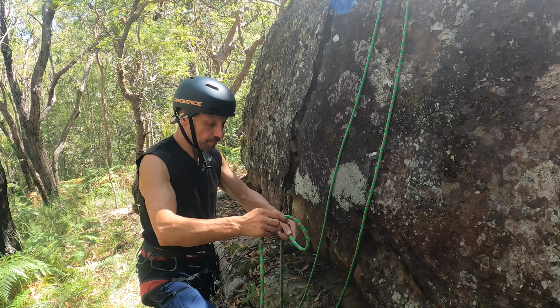See if I can show that easily. So, figure 8 knot. Then the working end goes through both loops of the harness, the bottom one and the top part of the harness, like this. And then I simply follow this figure 8 knot in opposite fashion to complete the knot.